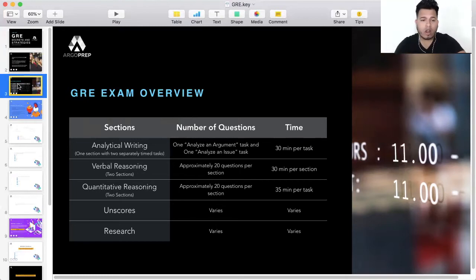You have no idea which it will be. It can be verbal followed by verbal, or quantitative followed by verbal, or whatever. It doesn't matter. However, you have 2 sections of verbal and 2 sections of quantitative. That is the main part. And of course, this is a computer adaptive exam. What does that mean? We'll get into more detail when we talk about one of the strategies. It means that if you perform poorly on one of the first quantitative reasoning sections, the computer adapts.